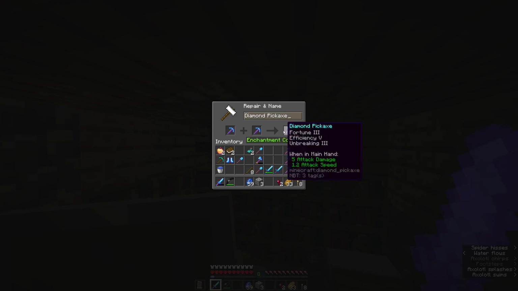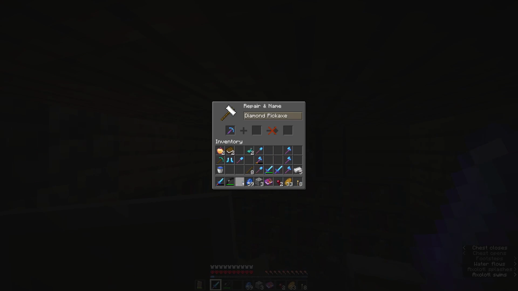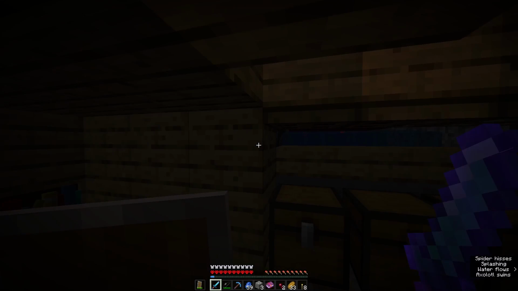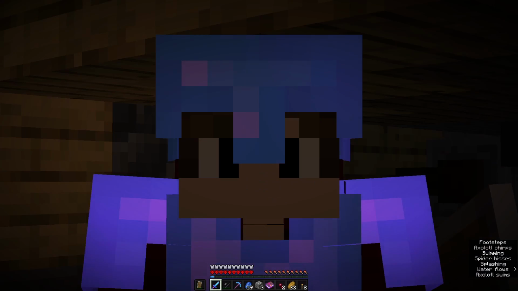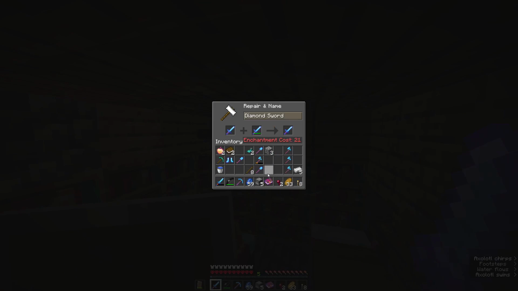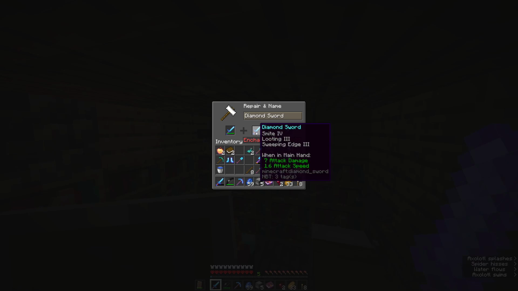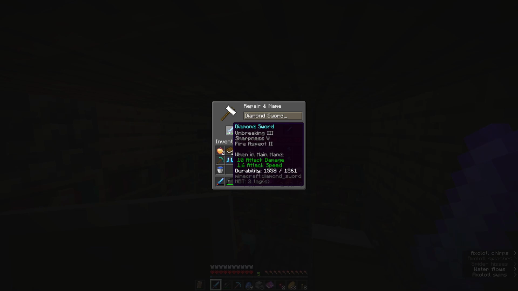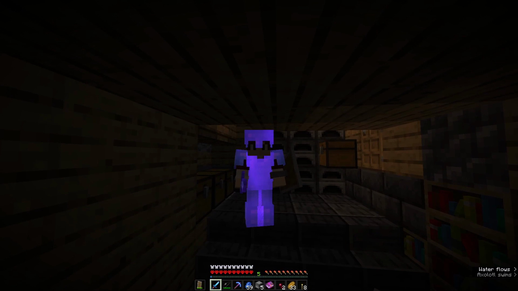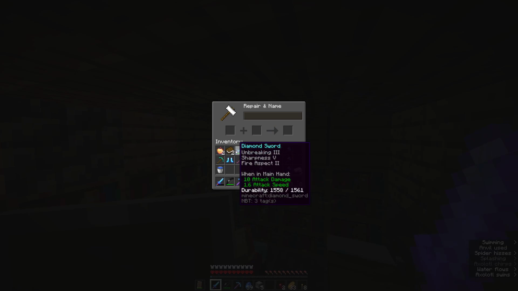So yeah, now we got that. Perfect. We grab a mending book, which I got off camera. 5 levels for the god pickaxe. Okay, and now my biggest fear is to combine these two with sharpness 5, which is 33. And I don't know if that's going to be too expensive to apply mending. That's my biggest fear right now.